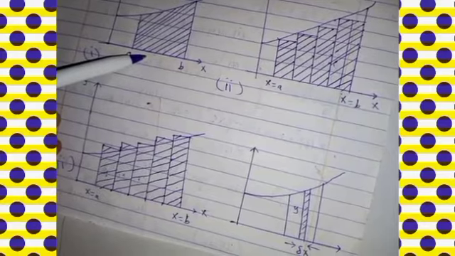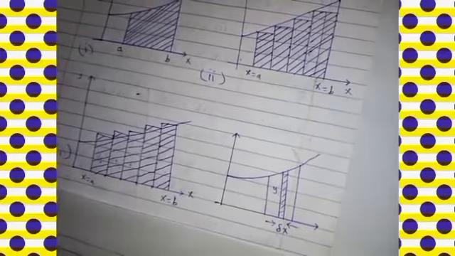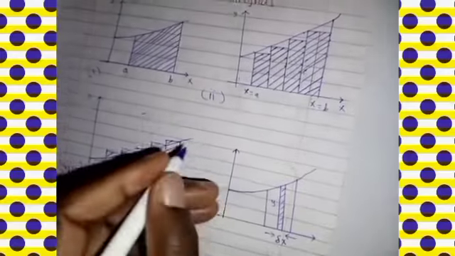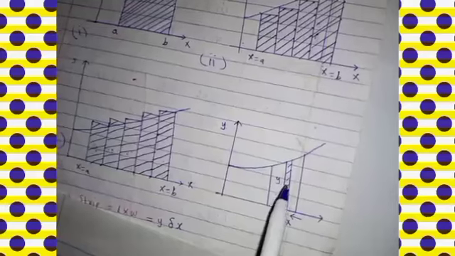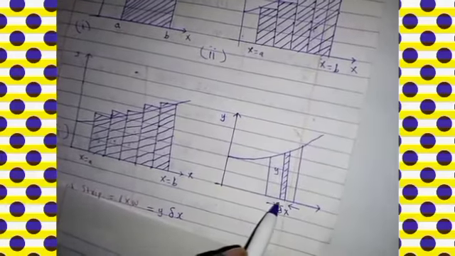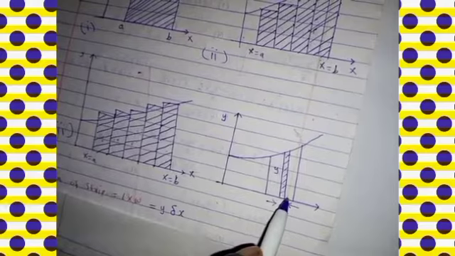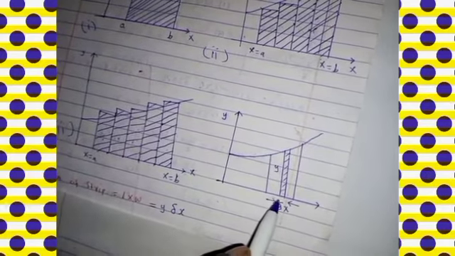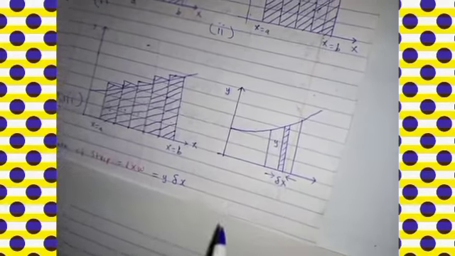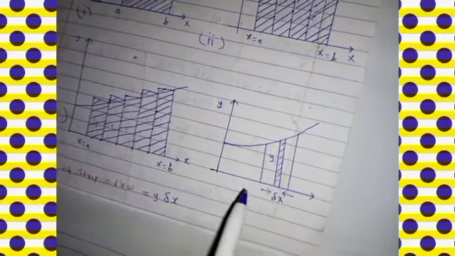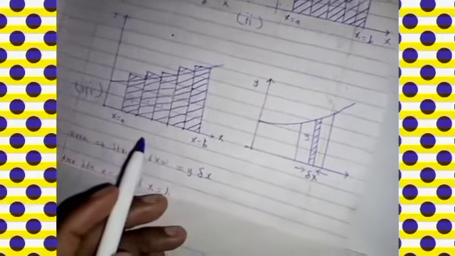Now, to overcome that, what we can do is subdivide this region into smaller rectangles, as many as possible, such that the height of those rectangles can be assumed to be equal to y. And now we take the small change. Our width of this rectangle is delta x here. Now, the area of a rectangle is length, which is y, times width. So the area of each strip is length times width.